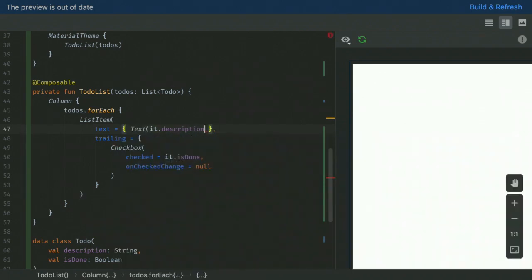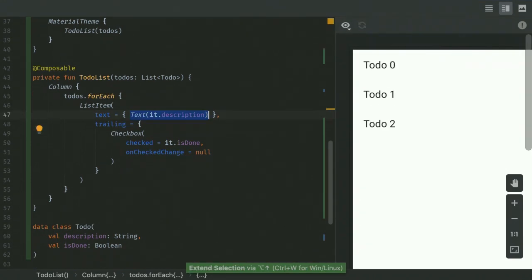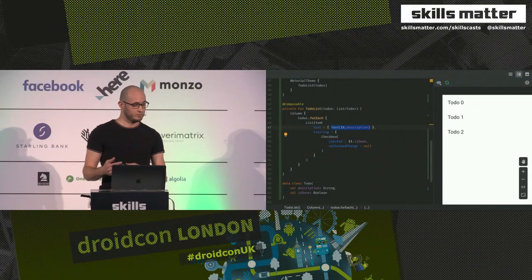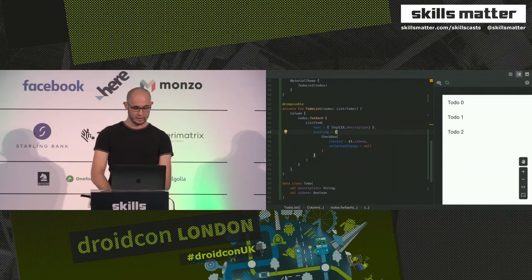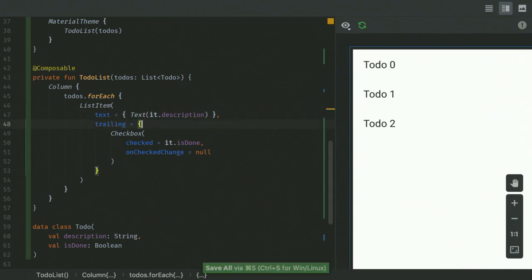So what we actually need is we want to say that we want to render a text here. And this is already a big challenge, that there's no really strong typing in the composable functions. We don't know whether a composable function accepts one parameter or many, or actually it's not a parameter. Like, we don't know if the composable function handles more than one child, basically. So when we change it to text, we have nice list items. OK, that is the UI.